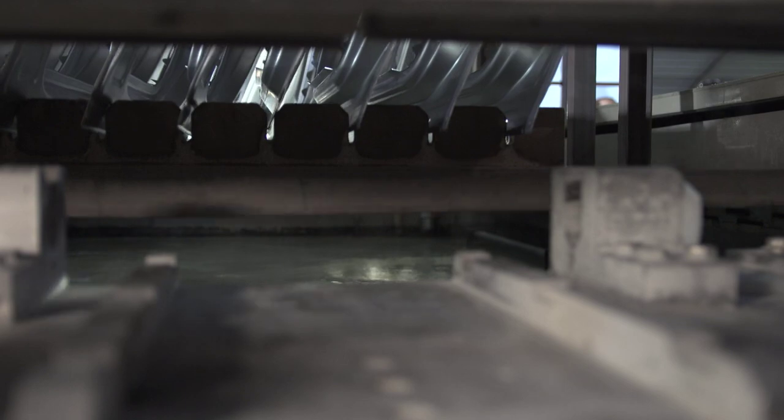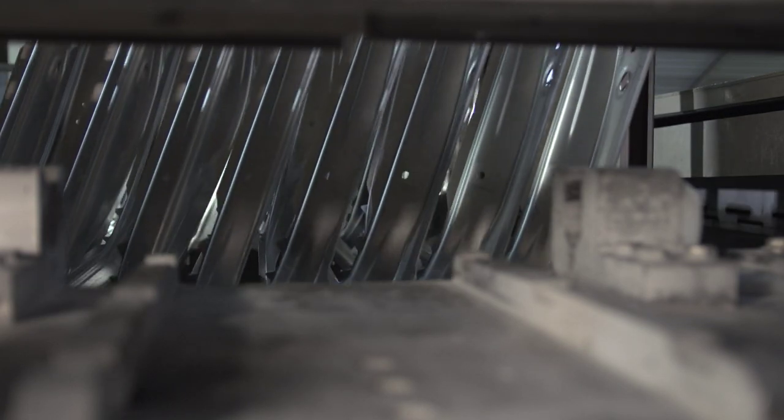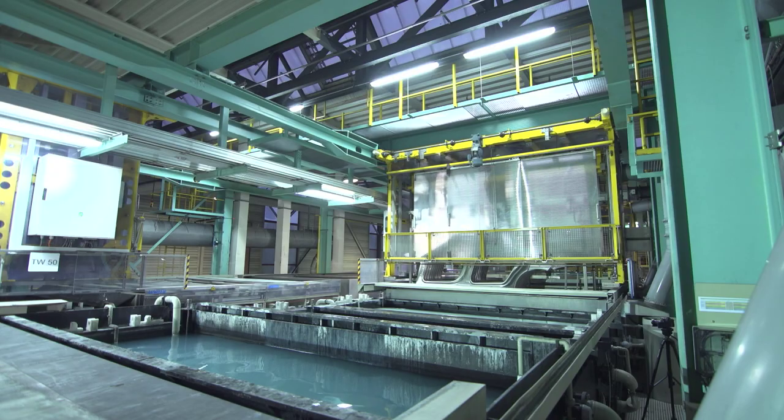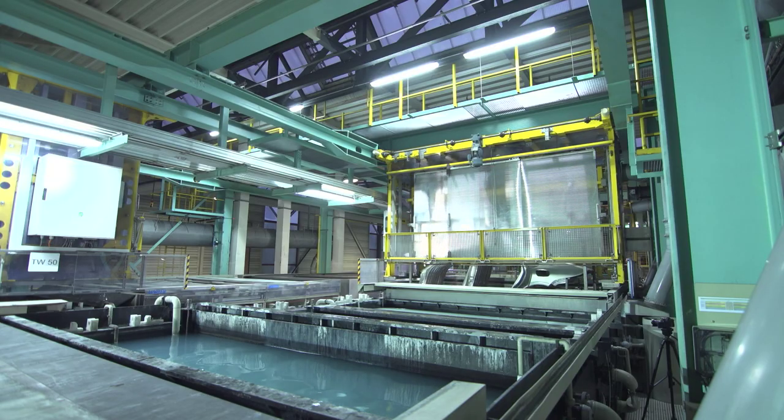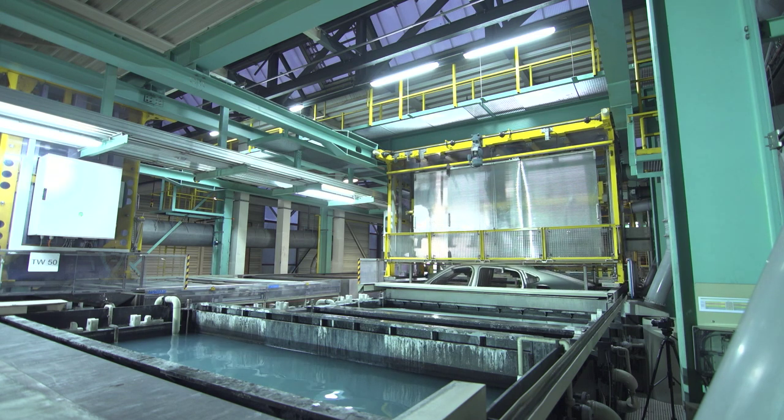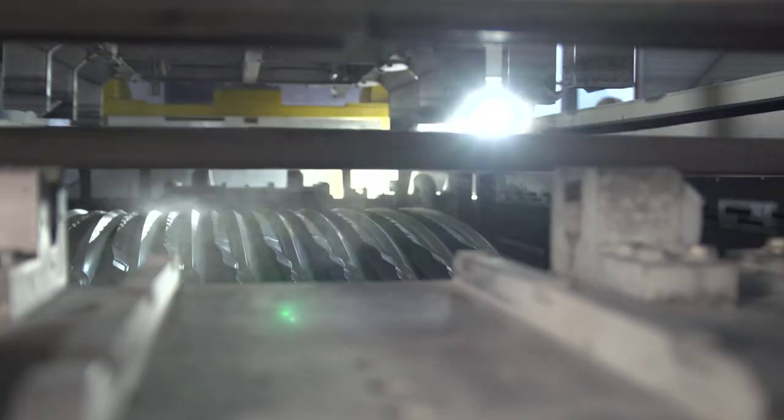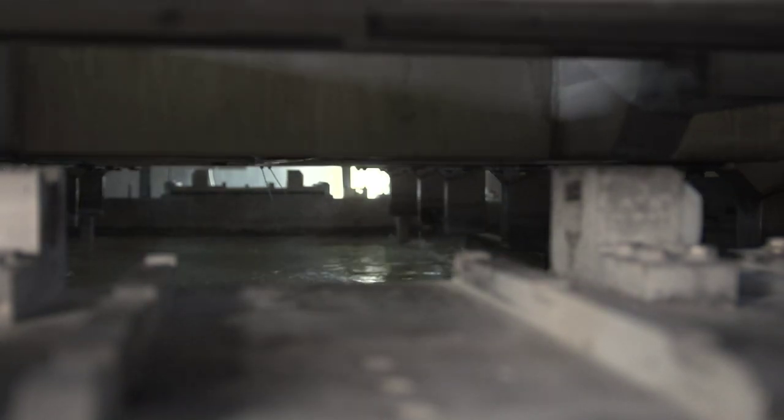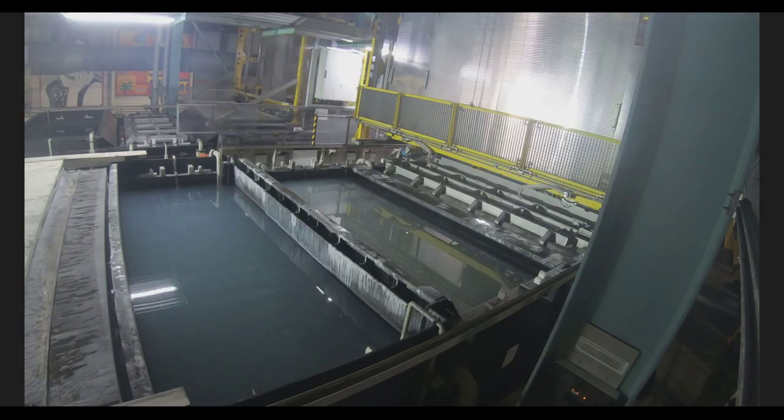At the site in Leichingen, a new system is significantly reducing resource consumption. Special racks move the individual aluminum parts into the initial degreasing bath. Here at 55 degrees Celsius, surfactants loosen the oils and fats from the component parts. In addition, special salts are used to ever so slightly dissolve the aluminum surface. This cleaning process is facilitated by ultrasound.